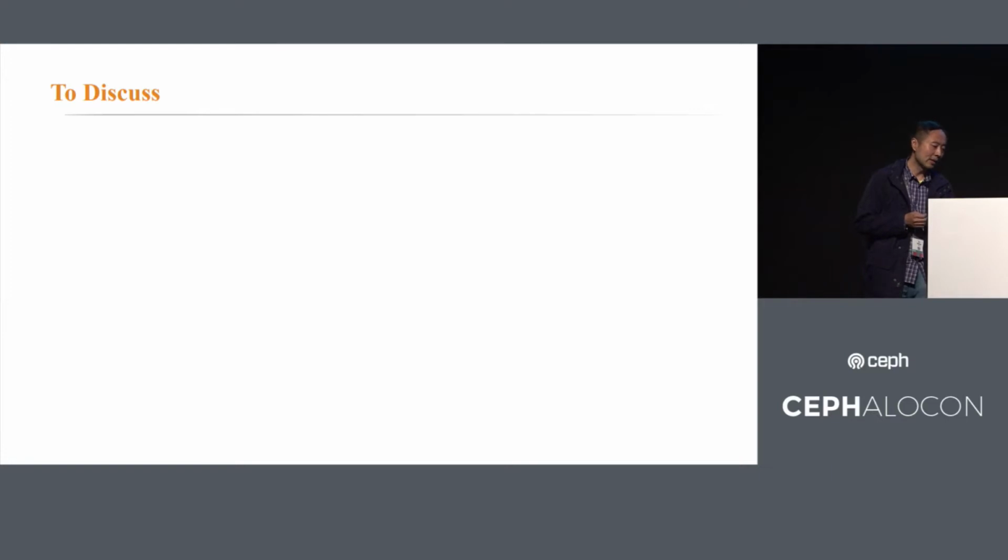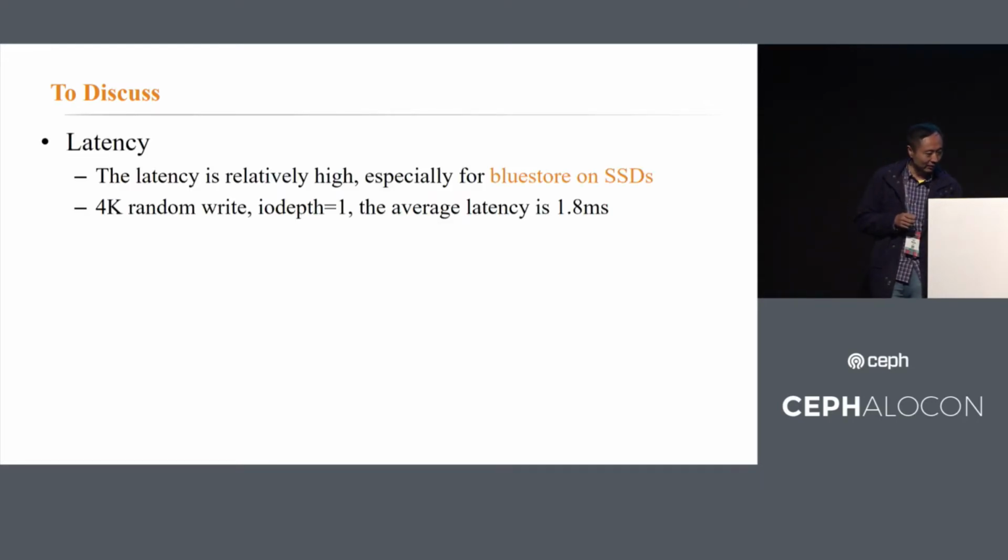Okay, as the last part, I want to share some of our experience with the community. Actually, there are some bad experiences on our side. The first is the latency issue. According to our experience, the latency of Ceph is relatively high, especially for BlueStore on full SSDs. For FIO 4K random writes with IO depth being 1, the average latency reaches nearly 2 milliseconds.